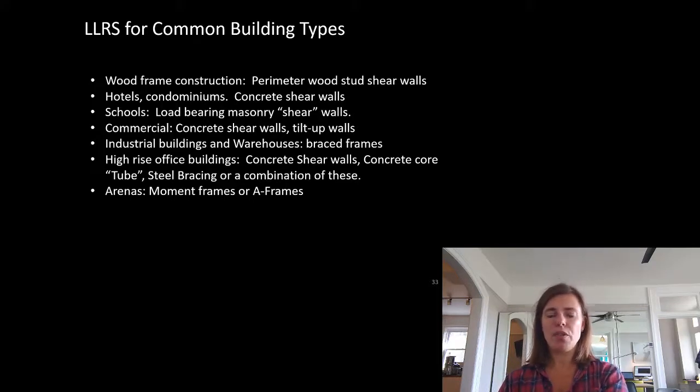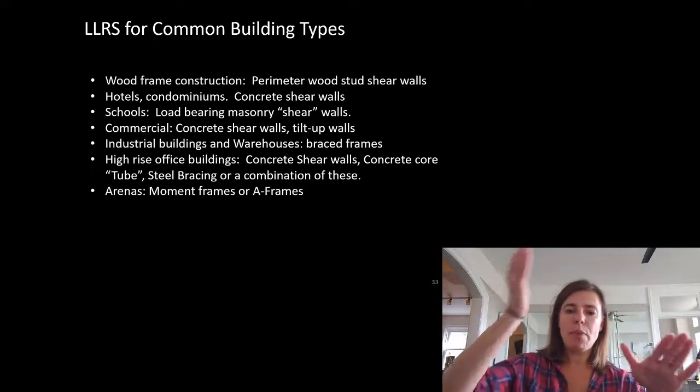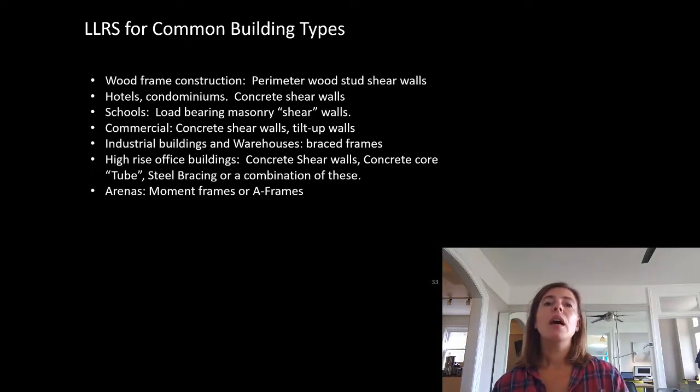So tilt-up walls are interesting. It's rarely done here in Ontario, but in Nova Scotia when I left, it was probably the most common for commercial buildings, where they build the slab on the ground and they leave it outdoors. It's built there on the ground. And then they put a bond break down and they cast the wall laying down on the ground, and then they tip it up into place. So a lot of wood construction is done that way. What's really nice is you can get a really beautiful finish on it.